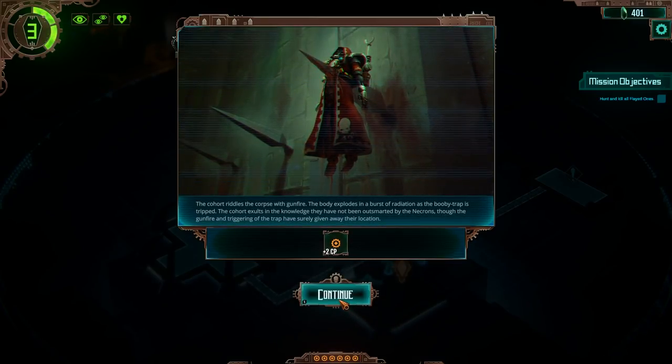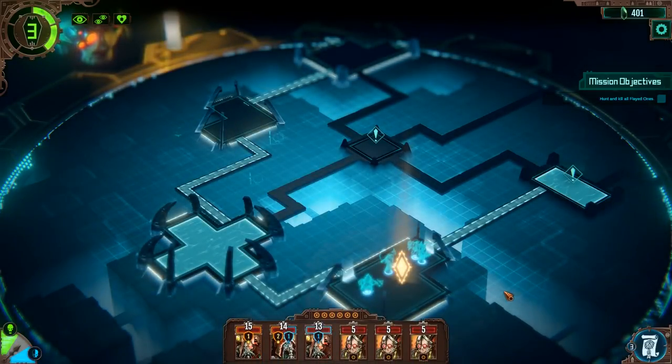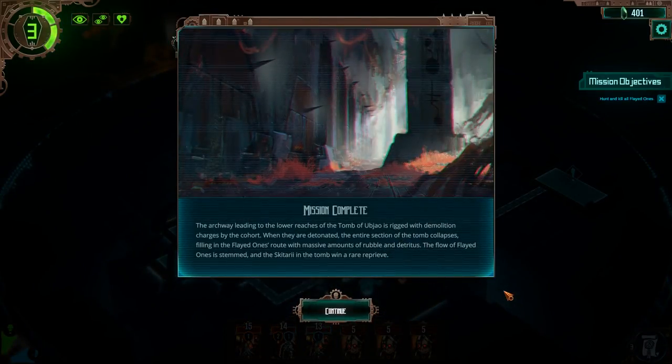The cohort riddles the corpse with gunfire. The bot explodes in a burst of radiation as the booby trap is tripped. The cohort exults in the knowledge they have not been outsmarted by the Necrons, though the gunfire and triggering the trap surely have given away their location. Take that. But it is mission complete. The archway leading to the lower reaches of the tomb is rigged with demolition charges. When they're detonated, the entire section of the tomb collapses, filling in the Flayed Ones' route with a massive amount of debris and rubble. The flow of Flayed Ones is stemmed, and the Skitarii in the tomb win a rare reprieve.